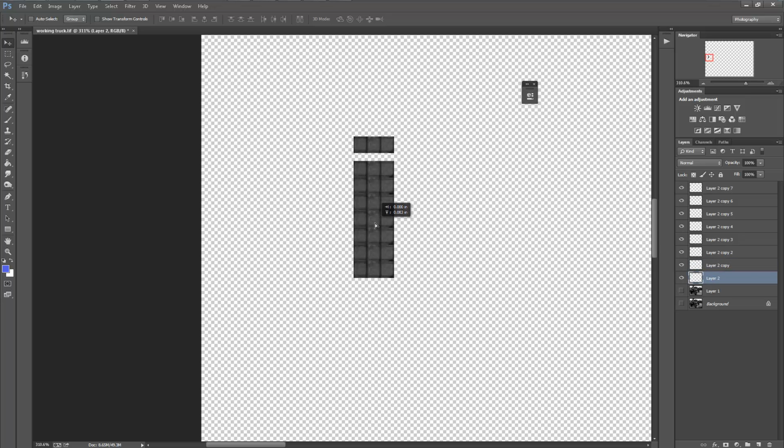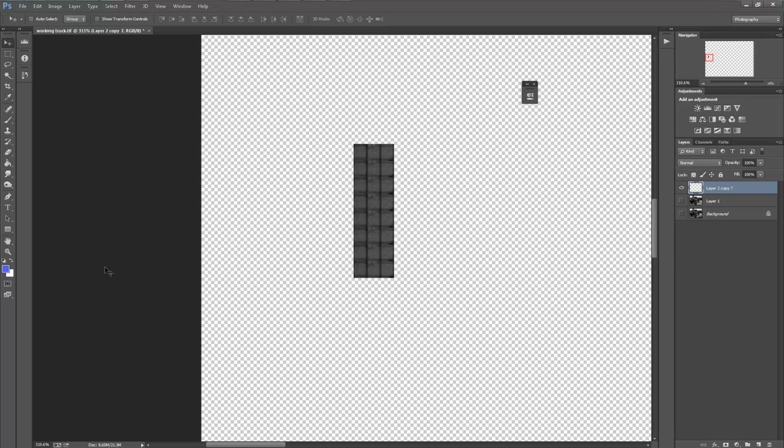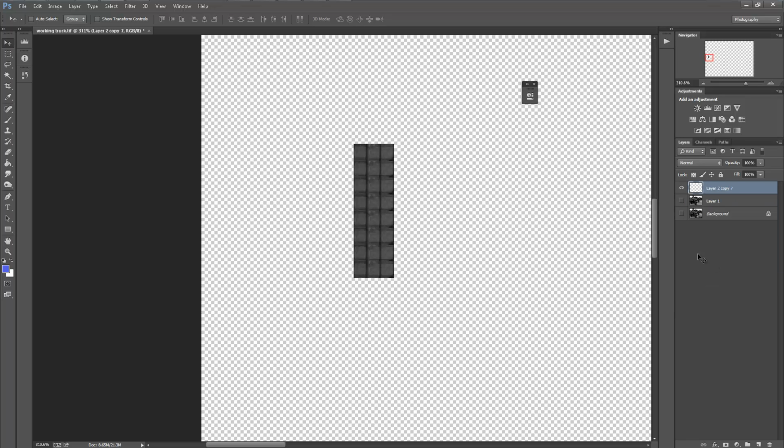Alright, once you're done with that, you want to select all your layers. I'm just checking to make sure that that's the last one. Shift click the bottom one, and then layer, merge layers, or Control E, and then you have all of that in one layer. Now you duplicate it again, but here's where I realized that that repeating pattern was going to be a problem, so didn't want that. Delete that, and let's fix that repeating pattern before it gets any further.